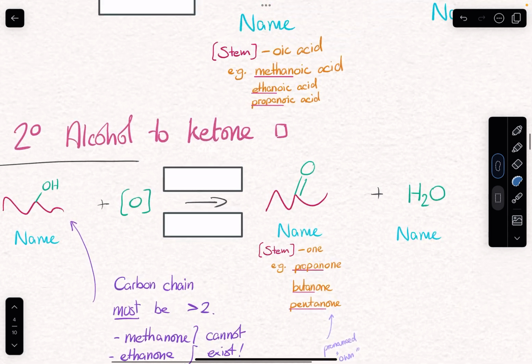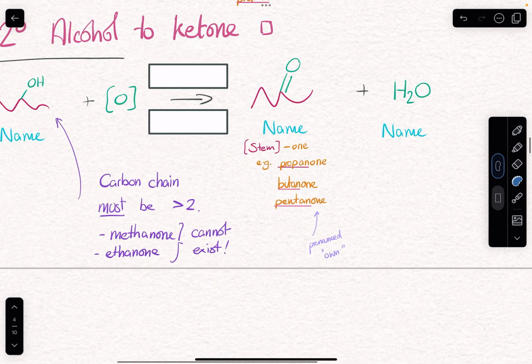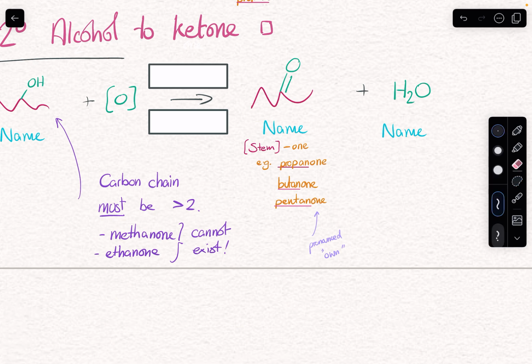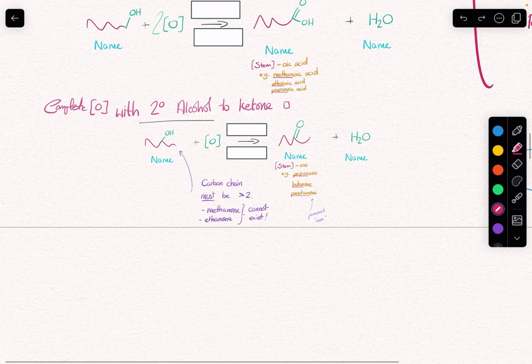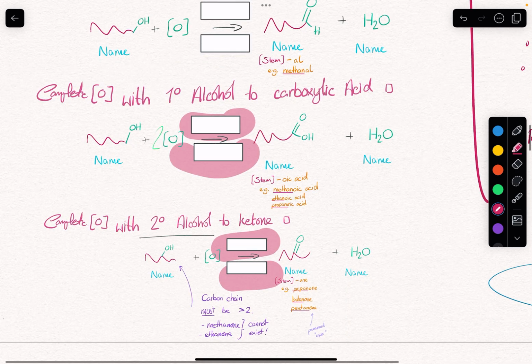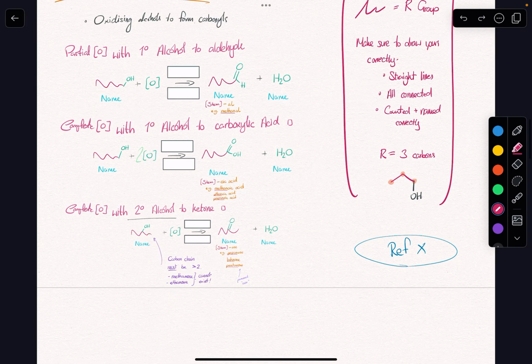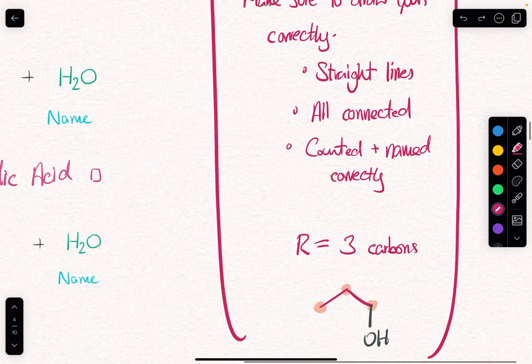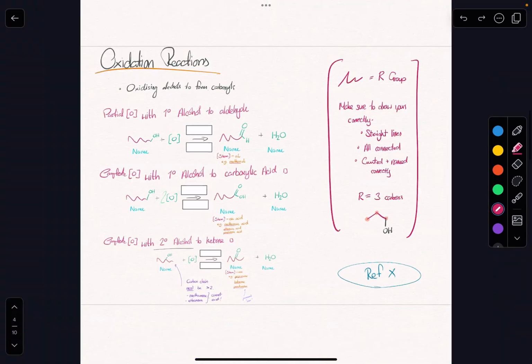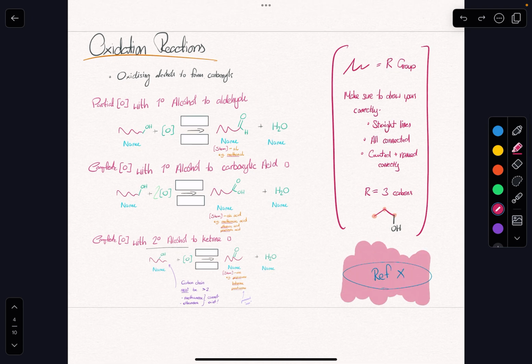So just make sure that you're not making those mistakes. And over here, all ketones end in -one, depending on your stem. So propanone, butanone, pentanone. Propanone is also known as acetone. If you've got acetone in your work, I will accept it. I'm just not a big fan of it. Again, you just need to find the conditions for each of these. Once you put together your own reactions, that's this stage done. And then I've got some information here, which just reiterates what I said before. That's oxidation reactions. And again, you can see the reference, so make sure that you're referencing each of your work. But keep it up.